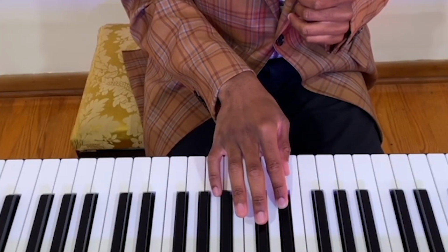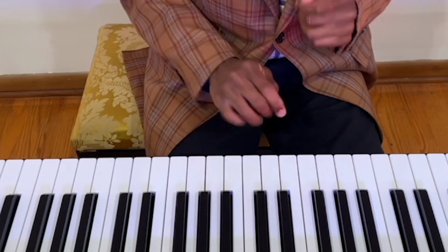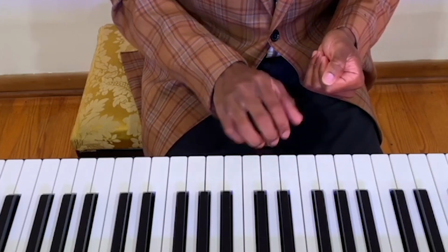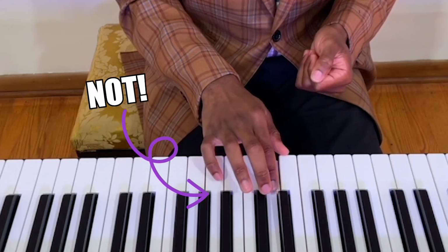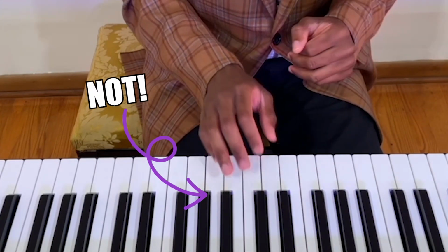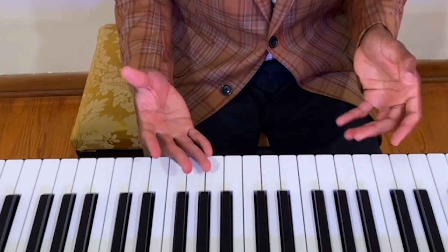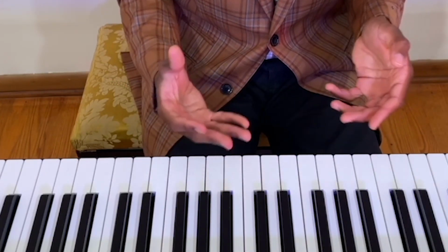this is an adjacent note. This is also an adjacent note. This is also an adjacent note. This is not an adjacent note. Why? Because it's further than a major second apart.